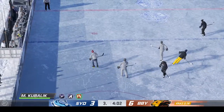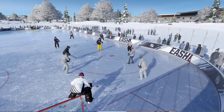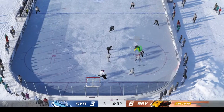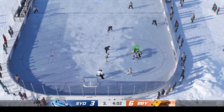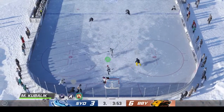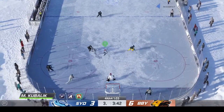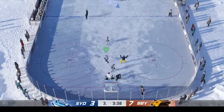And the parade to the penalty box will continue as play is called for yet another penalty. Kuba's going off for interference. Nah, gonna be tough to argue that one away. He just stopped him dead in his tracks. But he doesn't have the puck. Beautiful stop with the stick. He scores!